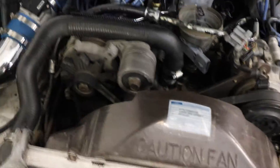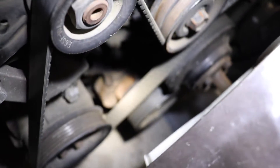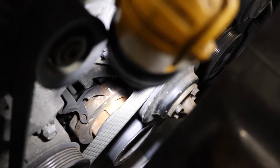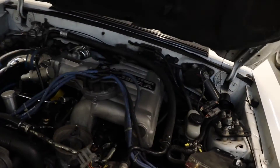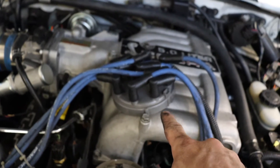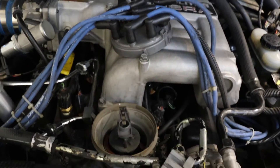Once I heard that hiss, I got the engine to top dead center. You're looking at your harmonic balancer down in there, and you're going to see timing marks. You can see it's pointing right to the zero degree mark, which is top dead center. Once you have that all aligned, you need to pull your distributor out of the engine bay. The cap is removed and I triple checked my firing order to make sure all the plugs are correct — just look at the number on the plugs and trace it back to its spark plug to be a hundred percent.